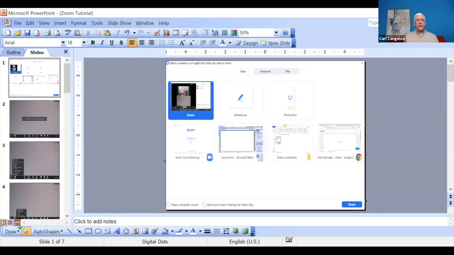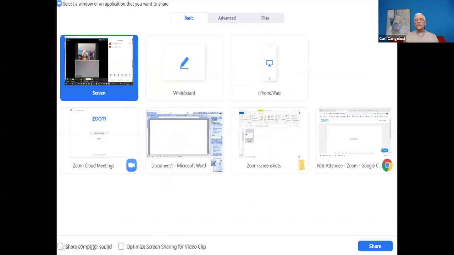Now you're supposed to be able to see a slide. This is a screenshot slide that I took. And this is what I, as the person going into screen share, see. The participants do not see this. It's only you. So you can see this is what is on my screen. I can go to a whiteboard, and we'll talk about that. I'll demo that. We can go to a document, screenshots, and some other screens. So these are things that I have open and that I can then select from. So I selected that one.